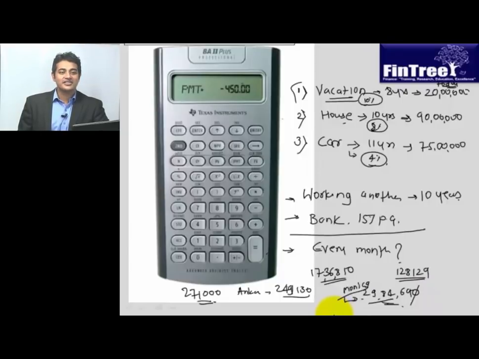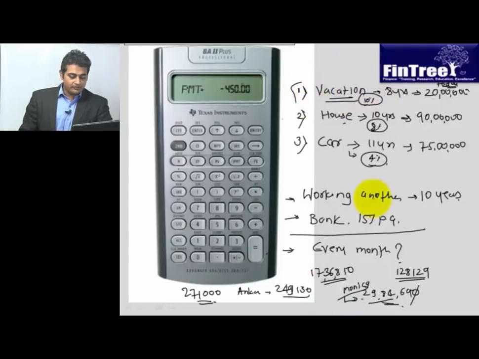Yes, you have the answer, Ashish. Should we do this together? Okay, why are we doing this question in the first place? This concept that we're doing here, time value of money, is the base for 7 out of 10 subjects in CFA level 1. So if you're strong with time value of money, and if you don't read those subjects, you will still be able to solve 20-25% questions on those subjects using simple common sense and time value of money logic. So by the time we get over with these sessions, you should be able to manipulate and play with these numbers. And that's what we are going to do here.